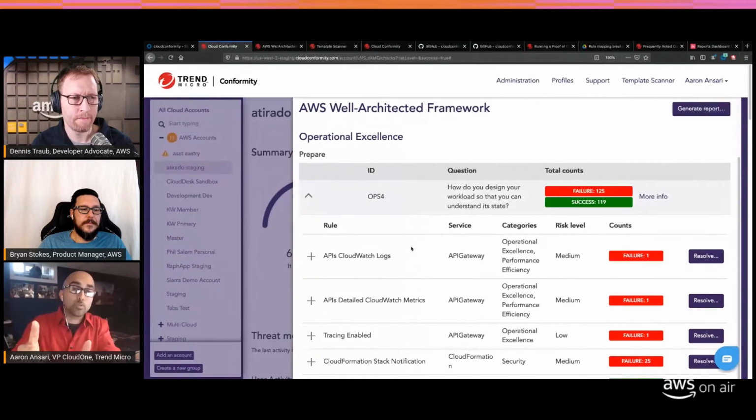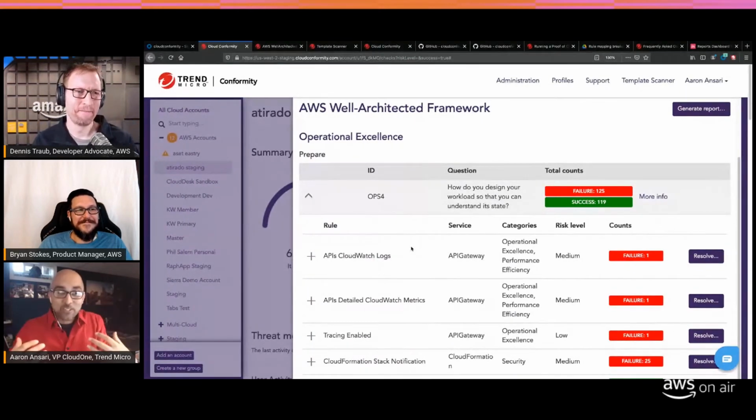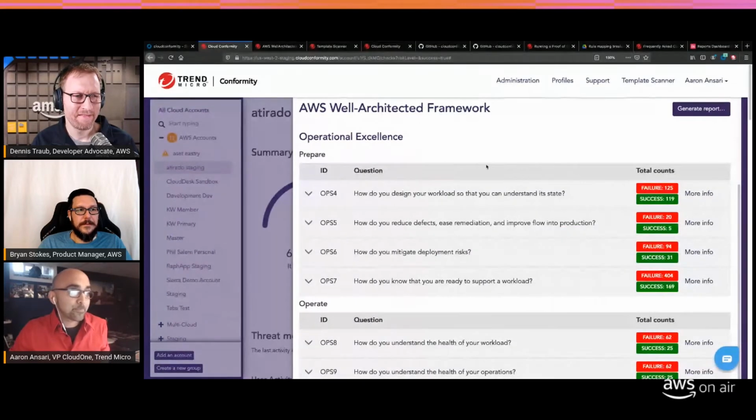Because when you do, let's be honest, you're more compliant, you're more secure, you're more cost optimized, and all those sorts of things. You're also better off in your relationship with AWS. You have a better understanding of the services you're using with AWS. And from an AWS perspective, you're much more sticky with your usage of AWS because you're utilizing all the services, and you're using the frameworks and the tools to build off of.